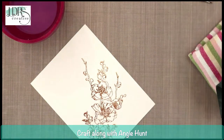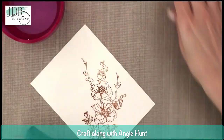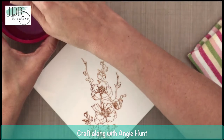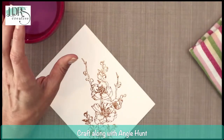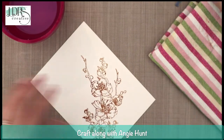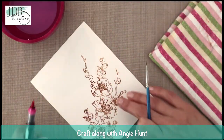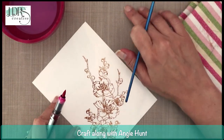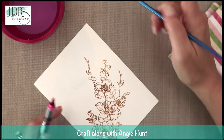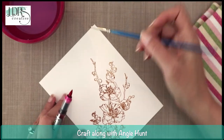So I do that a lot if I don't want to get this mat out, but I did remember to get the mat out this time. So let me wash off my brush there, and see, I wash off the brush, I go right to my towel. So if I were you, I would have something here that you're going to be able to apply the color to as we get a little bit further into this.